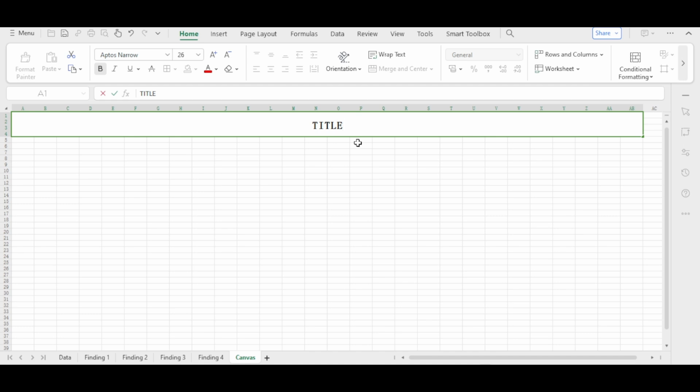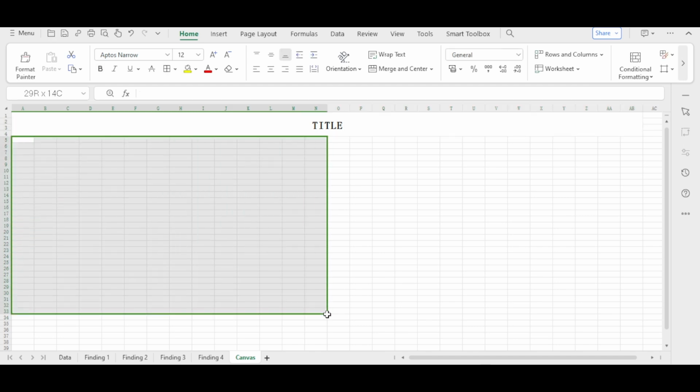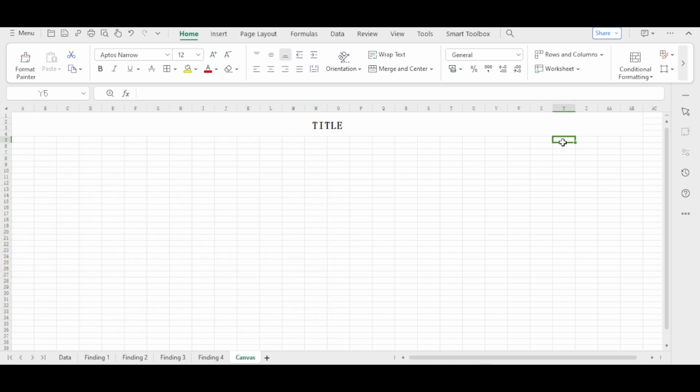The next thing I'll do is to select all these areas. Or rather, let's do this first. Let's select this area.